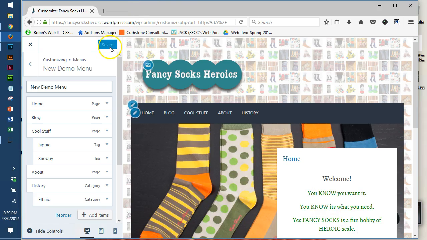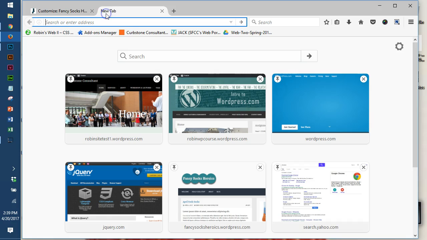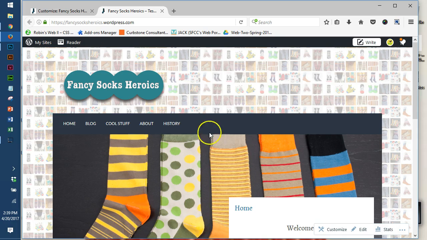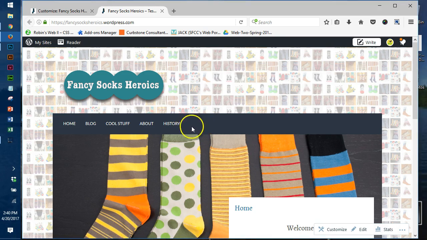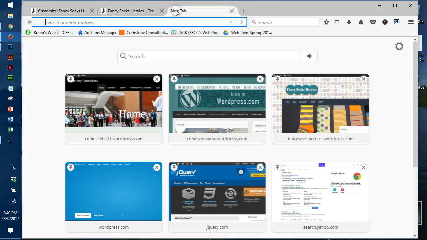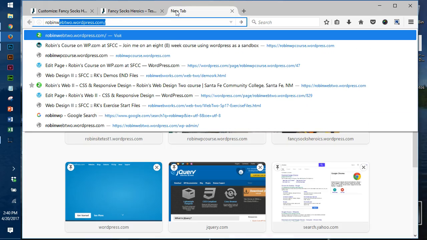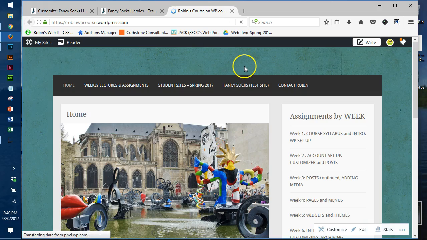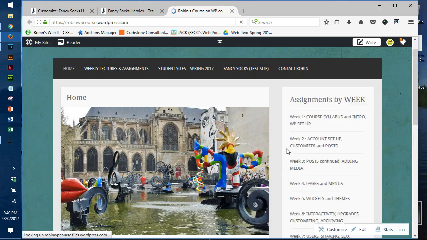Once saved, the published version of your website is going to showcase exactly what you've created. Okay, now I want to also make a custom link that brings me back to the course website. So I'm going to go to the course website, and here we are for the course website.